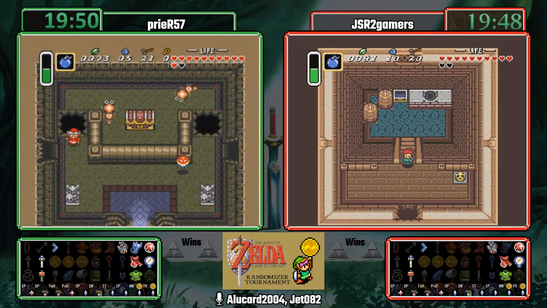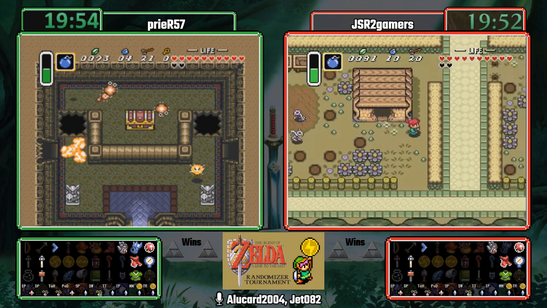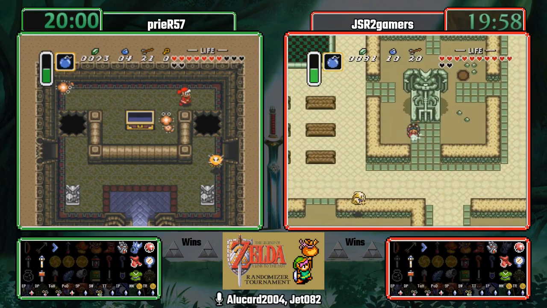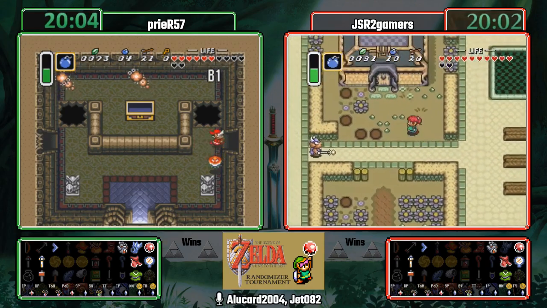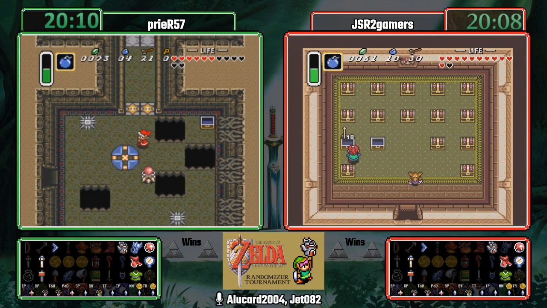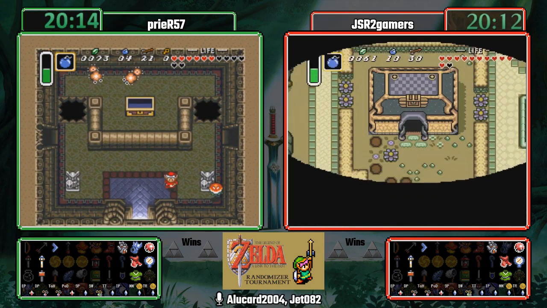All right, so prior clearing out Skull Woods, which we just saw JSR do, JSR finished on Village of Outcasts, and we'll see if he decides to go into Thieves first. I think with the amount of hearts they have and that it's a crystal dungeon, it makes a lot of sense to just do this right now. I would actually be surprised if they didn't do it. They have Hammer, which they can use to kill Blind.